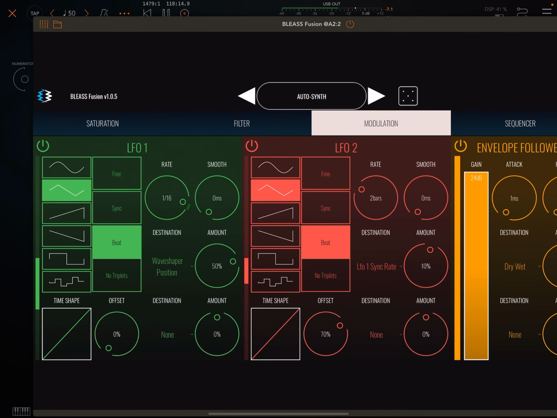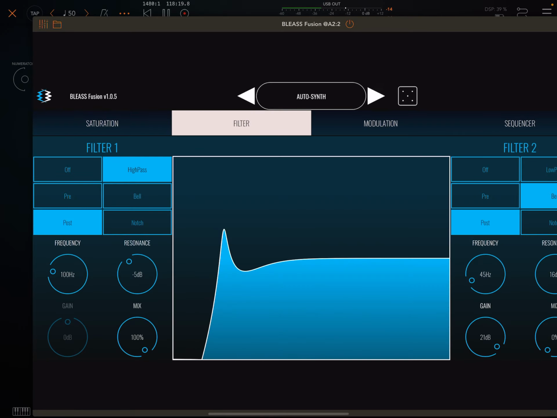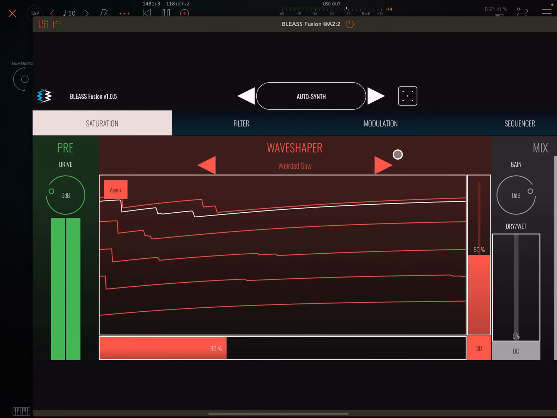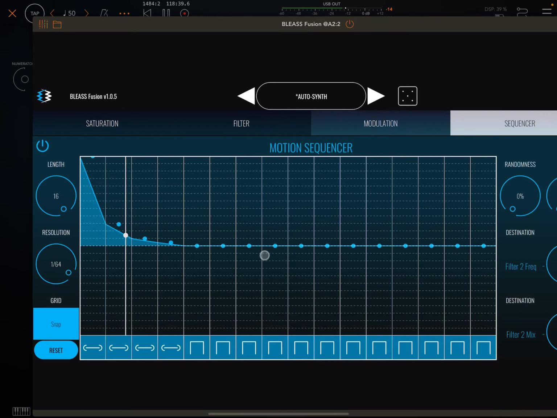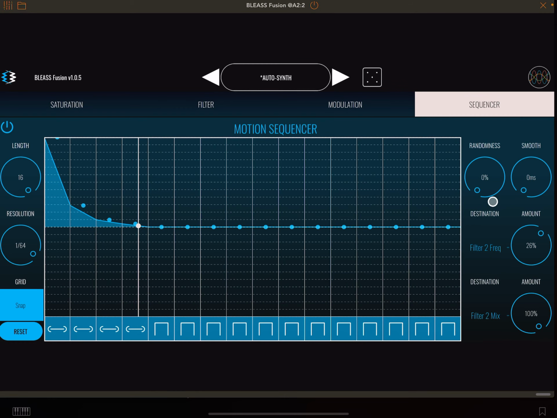So, you know, I haven't put on the kick drum there. That's being done by that filter modulation. And that filter is being modulated by the motion sequencer here, right? See that?